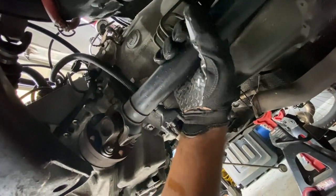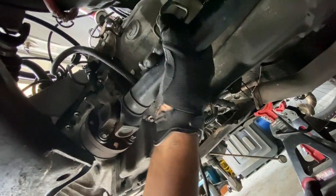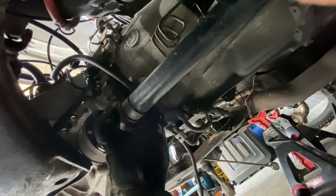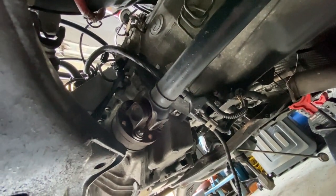Inside the car, the car is in gear and the handbrake's up, but it's still moving. So more than likely there's some other better way of locking this in place, but right now it's free moving. So that's the way I had to get it to get loose.